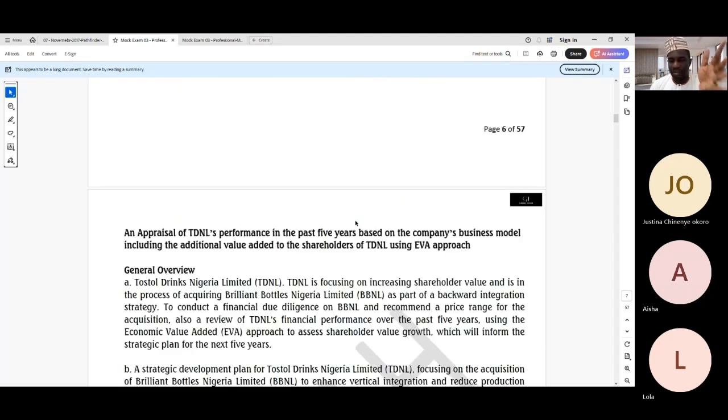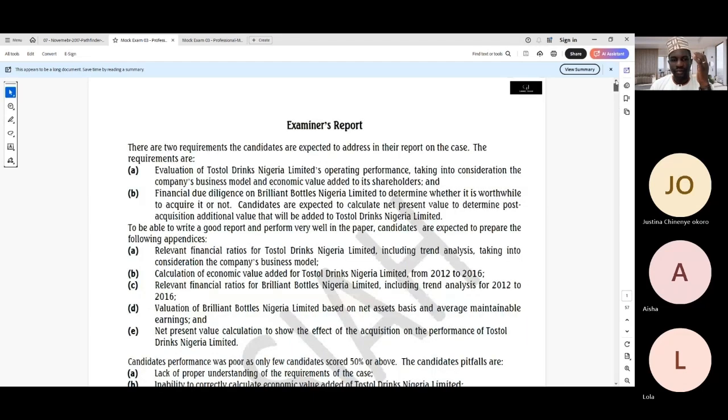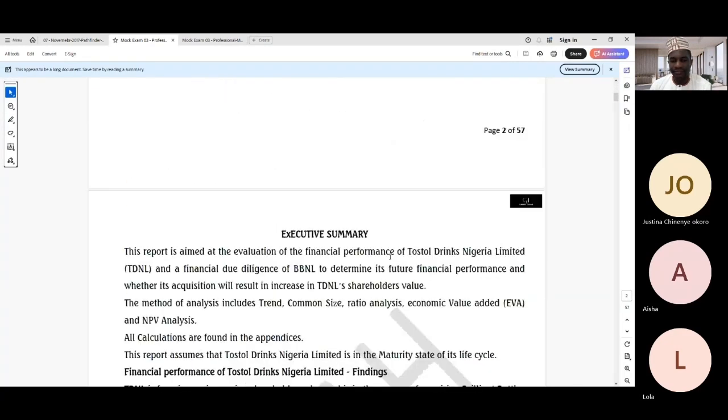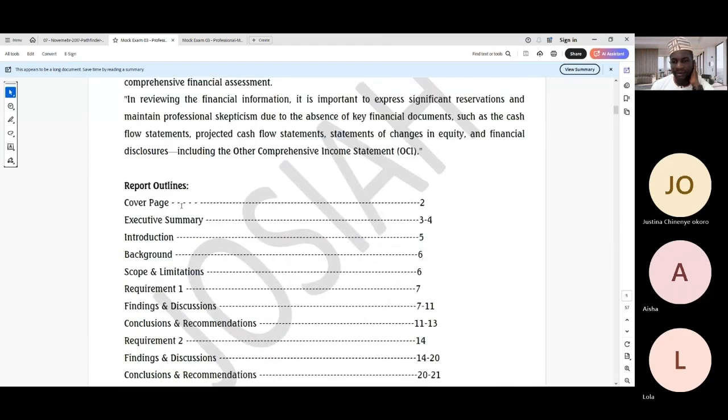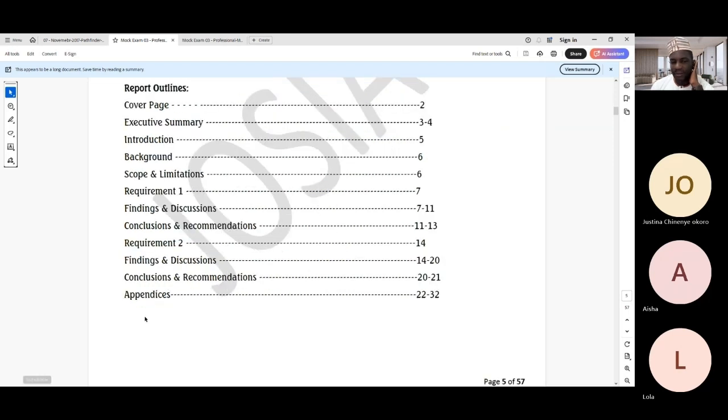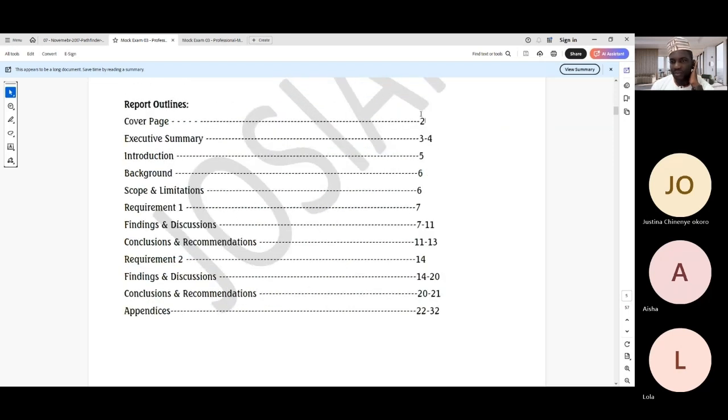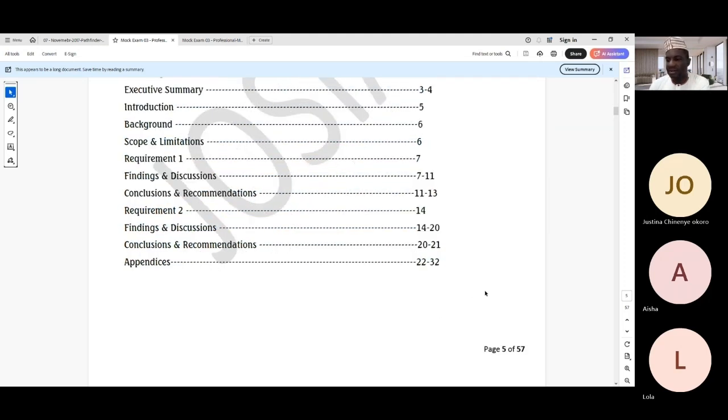So if you structure your report body and the headlines like this, it will help you to ace. So the examiner's report, I just brought it at the first place so that when you are reading, this one is not required. So in your report outline, actually, you have report outline. Your cover page is page 1. Then down to your appendices. You can see everything here is about 32 pages. That's aside the tutorial. The tutorial is long. That's what makes the documents to be about 57 pages. But originally the report and everything is about 32 pages.